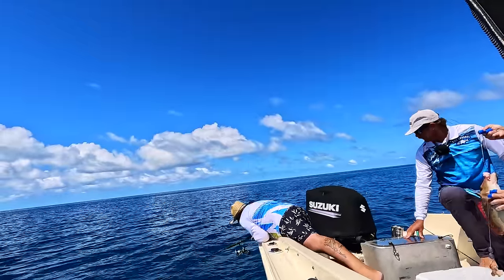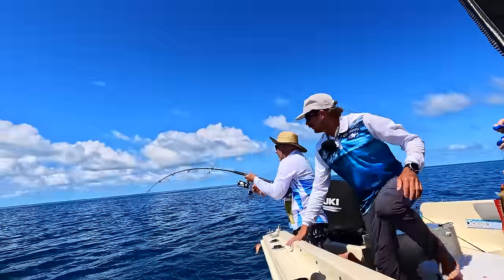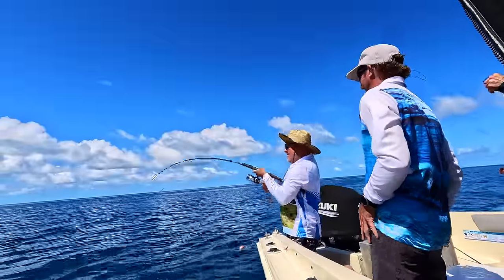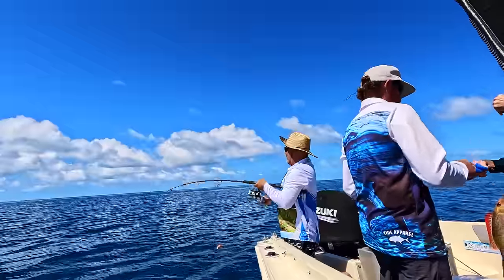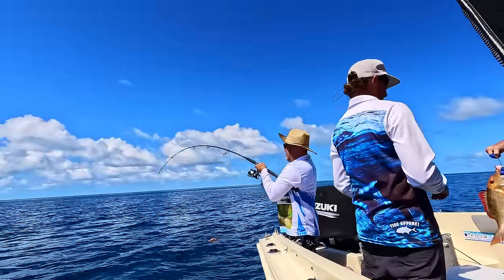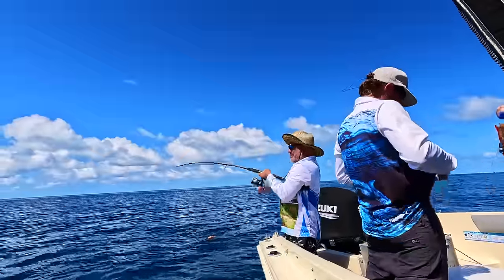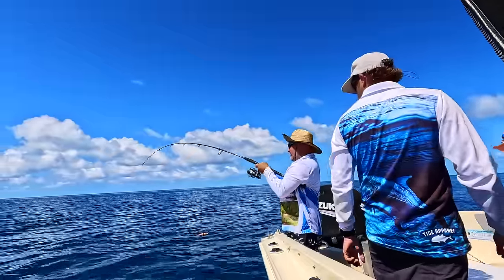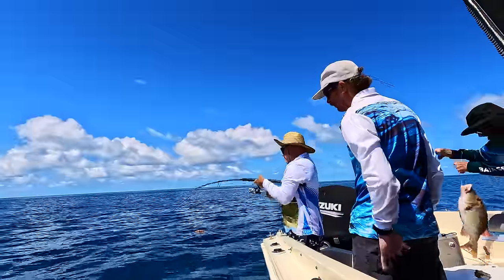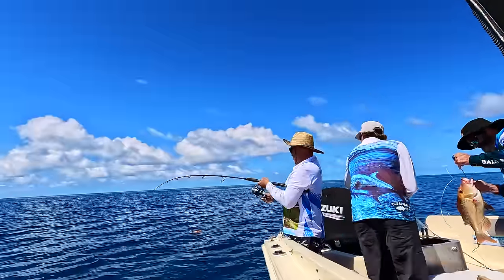Hey! Woohoo! This is my favourite. Alright, we're on fish now. Can you get him, Josh? Oh, alright. Get him! Yes. Oh, dirty fish! Hey, you do something else. You just do something else. And I'm getting one too. Here you are. Red throat. Bait slayer. This is on. Oh, I should get down, eh?